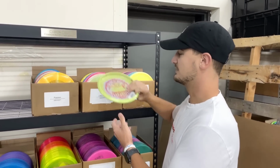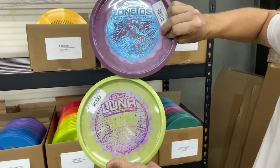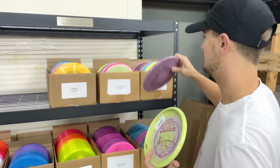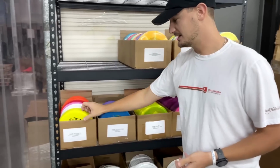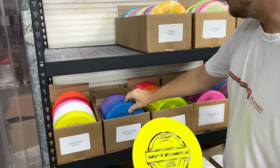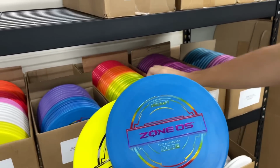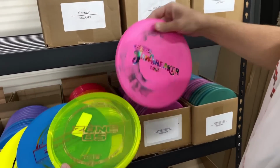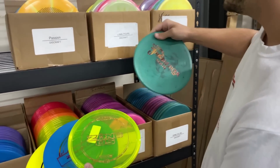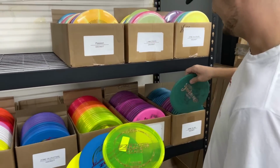We also have a restock of some Tour Series Lunas and some Zone OS Tour Series as well. So some Brody and Paul Tour Series stuff back in stock, a small restock of those. And then speaking of the Zone OS, it's now in a bunch of plastic. So this is the soft putter blend. This is just the stock putter blend. Obviously we have it in Z. And then also that's the Jawbreaker Zone. Boom, Jawbreaker Zone OS. So Jawbreaker, putter line, soft, and Z.